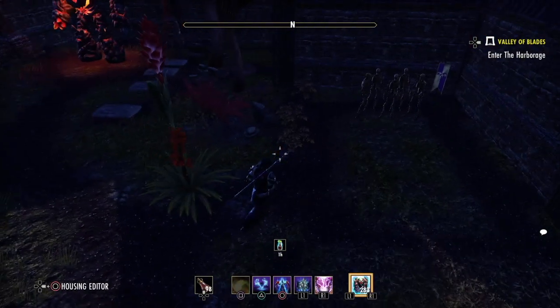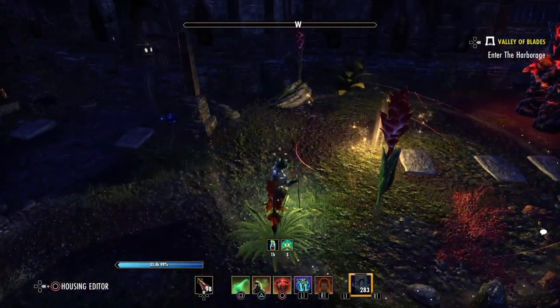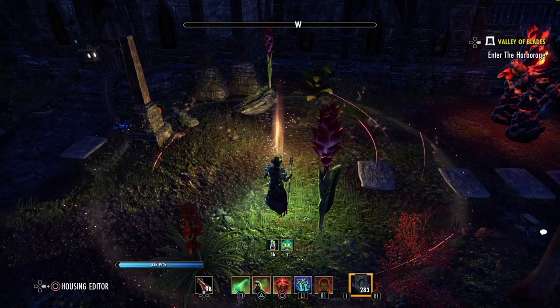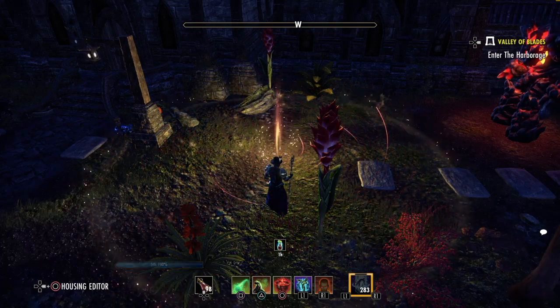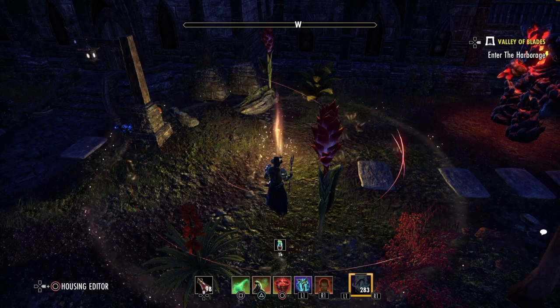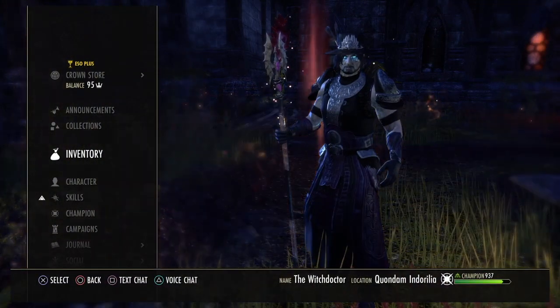So Grand Healing is this thing here, the Illustrious Healing, the ground field on our front bar, and everybody who's in it, when you cast it, will get 400 magic and stamina back over 4 seconds. So it'll definitely help your stamina and magic DDs with the sustain issues that are a topic in Dragonhold.